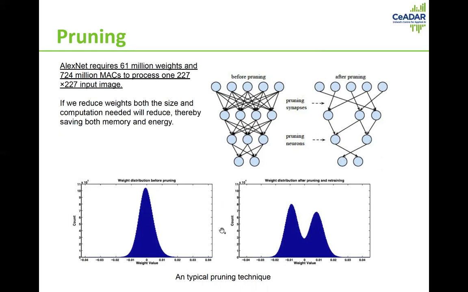One very naive, but effective, pruning technique is this. If you plot a histogram of your weights, you will see most of the weights are close to zero. Weights being close to zero means that these weights do not actually contribute a lot to your neural network's output. So you can prune those connections which have close to zero weights, train the model again, and then you will get a histogram distribution like this.